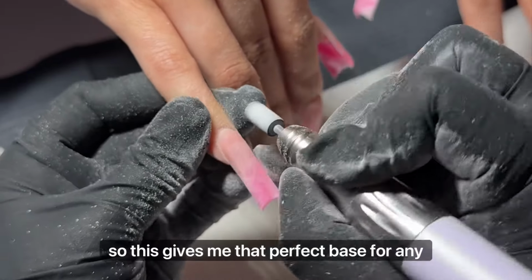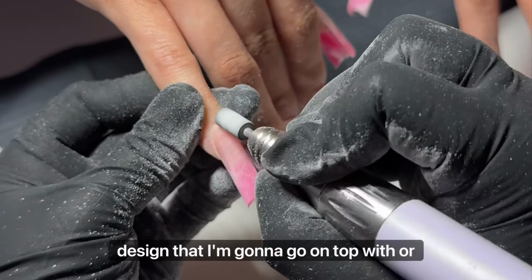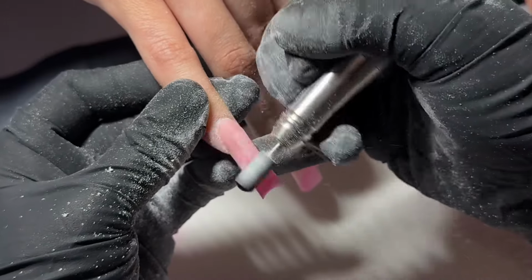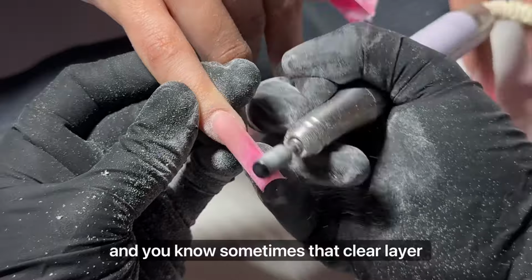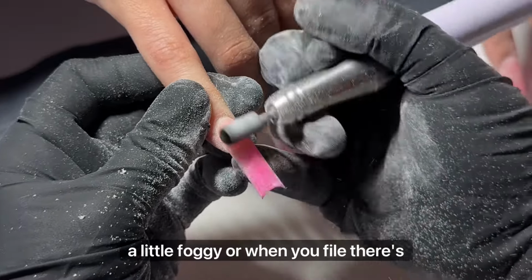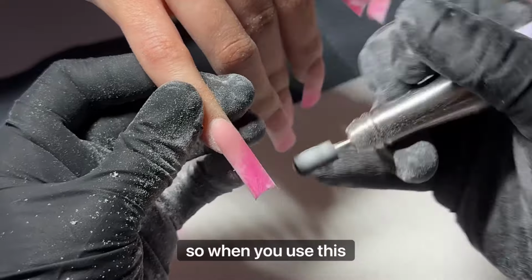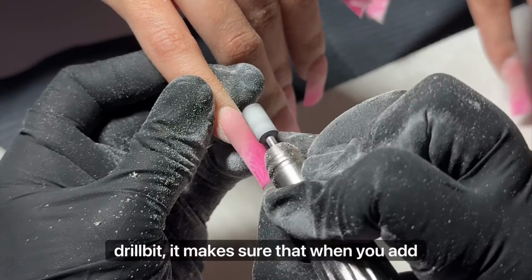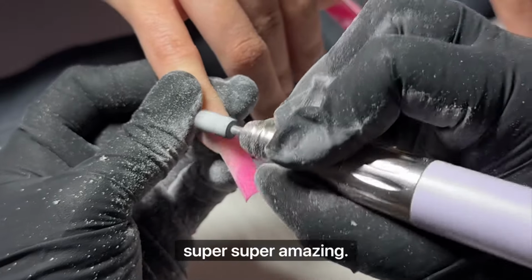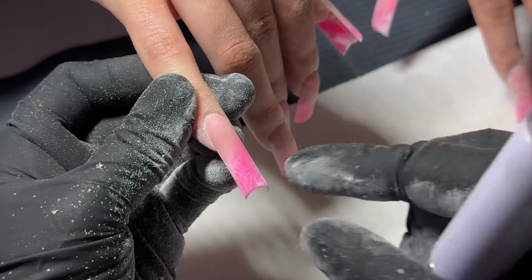So this gives me that perfect base for any design that I'm going to go on top with, or even when you're about to do an ombre. And you know, sometimes that clear layer that you put on top to encapsulate, it gets a little foggy, or when you file, there's a lot of scratches on it. So when you use this drill bit, it makes sure that when you add your glossy top coat, everything looks super, super amazing.